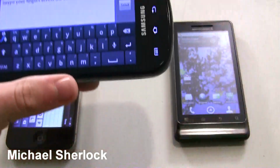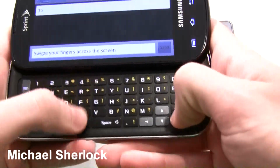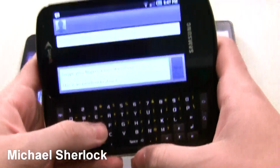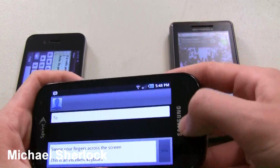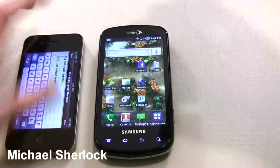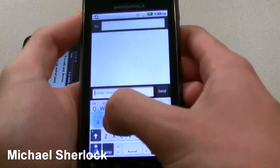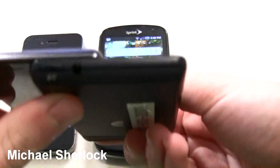It's really pretty good. But I think the creme de la creme when we're talking about text input, virtual QWERTY keyboards, now, I've said it before, but this is an excellent keyboard. I really do love this keyboard. It's one of the best mobile keyboards I've ever used. So there's really no discrediting Samsung, they did an excellent job with the Epic 4G. Now, it's kind of sad to say, but the Droid 2 has the least responsive screen, so swipe and the other input methods aren't going to work as well. And unfortunately, this keyboard is the worst.